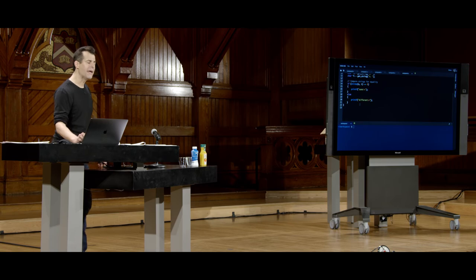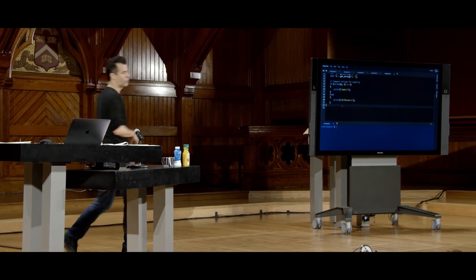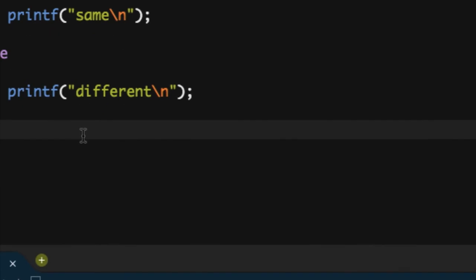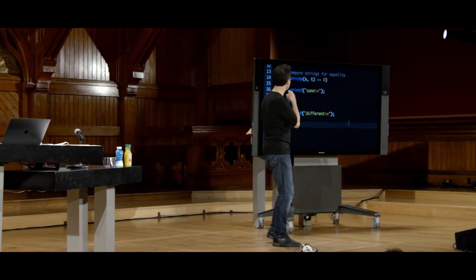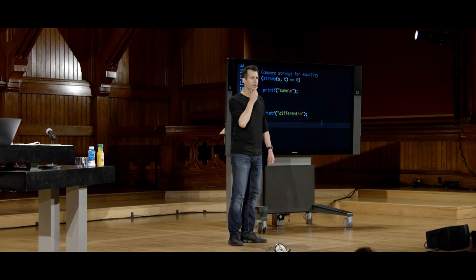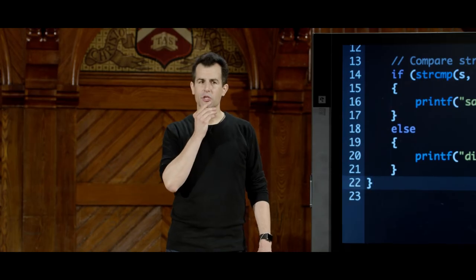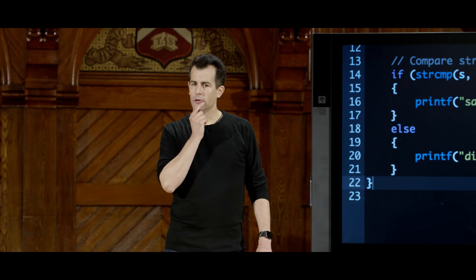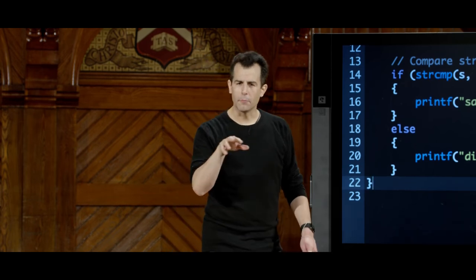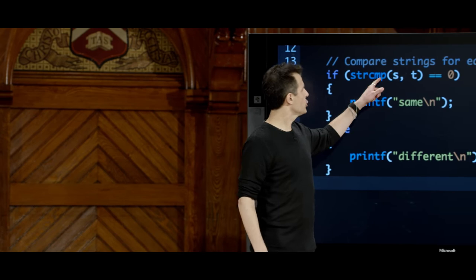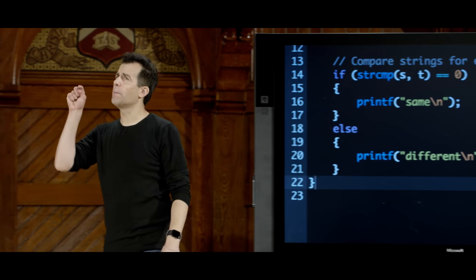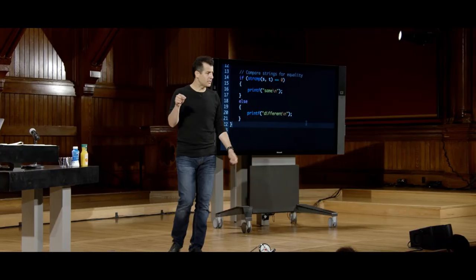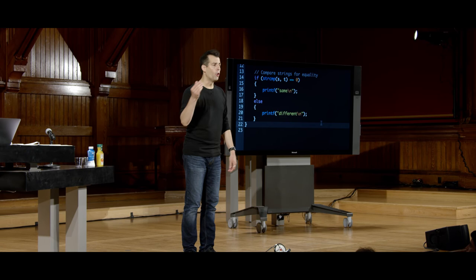But it's a little different in behavior because it's a little fancier than the one I just wrote. Let me zoom in on this, and you'll see that on line 14 here, I'm not quite treating it in the same way. My logic is ever so slightly different. What am I actually checking for in my Boolean expression this time? Yeah, which is a little weird. I'm checking explicitly, is strcompare's return value equal to 0? Before, I just said if compare strings s comma t, because I was expecting back a bool, true or false.